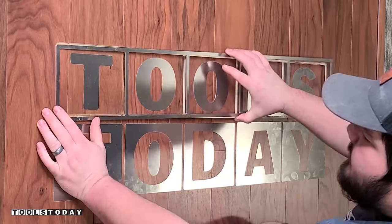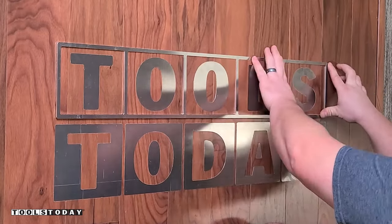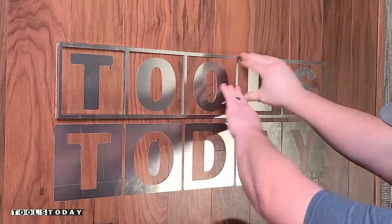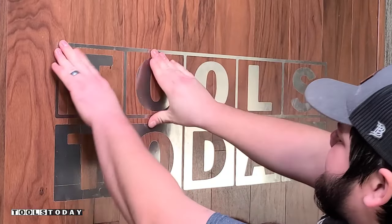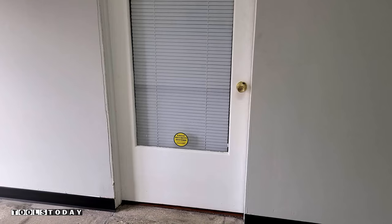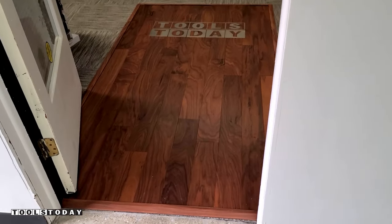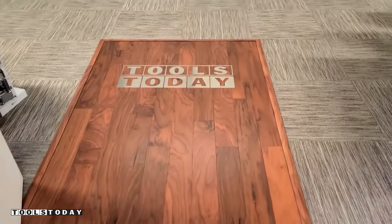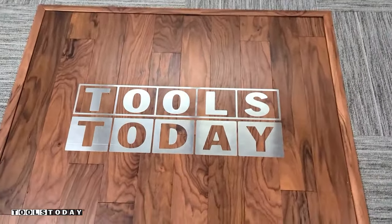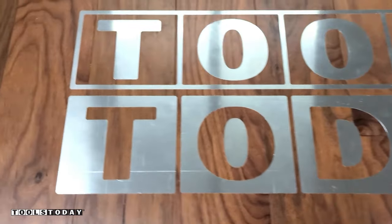The final piece was this outline — I was pretty nervous making sure it was going to fit, but it fit perfectly. This is the one where everything could have gone wrong, as I had five separate locations I was trying to get to fit, and it worked just the way I had intended. You can see as we walk into the office we now have a nice walnut pad with the Tools Today logo inlaid in it. This was completely new for me so I learned a lot throughout the process and will definitely take that into future projects.